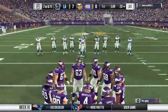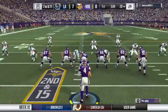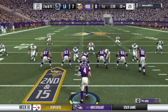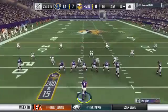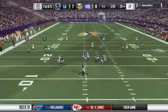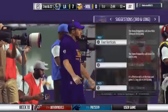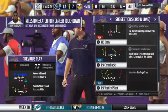So the defense has put them in a tough spot. It's second and long. They come out 5 wide, 3 of them to the right side. Out of the gun, they'll look to throw. And the Rams got it. They bring him down. It'll go in the books as a 7-yard loss on the sack, and it's third down.